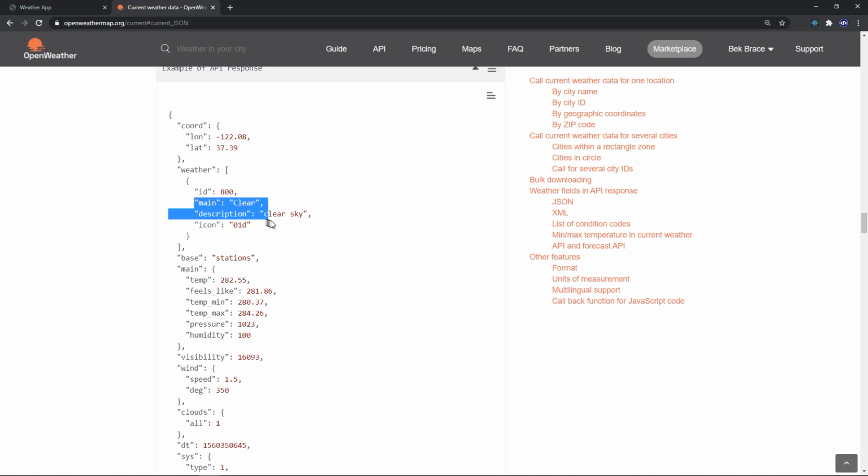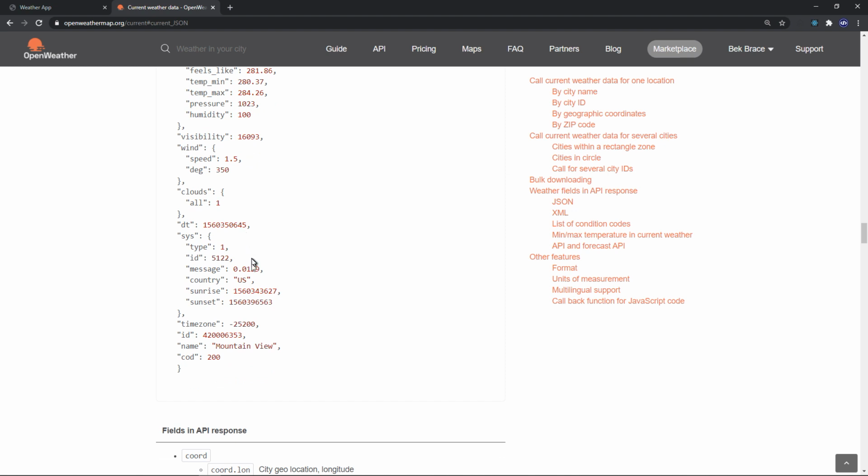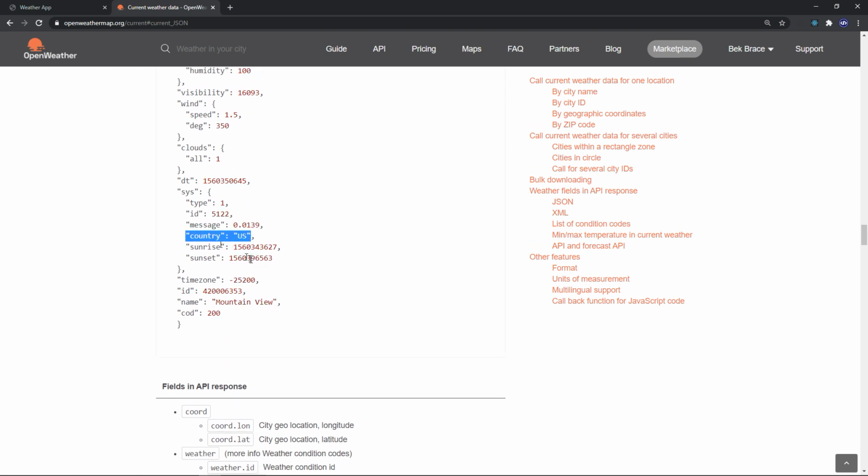The main data for me is the main description and the icon. This is a dictionary inside a list. You have base, stations, main, you have temp, feels like, and everything else. You have also country, US in this case, right? In a key called sys.